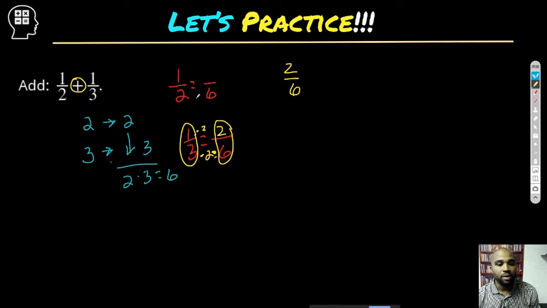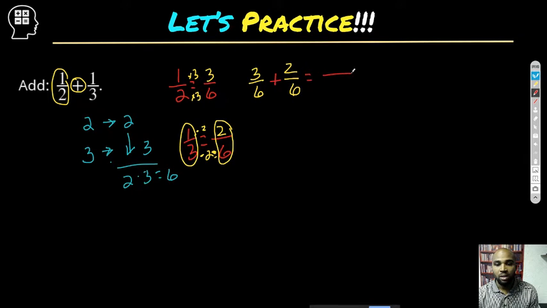So 2 times what gives me 6 here? Well, 2 times 3 gives me 6. So I need to multiply the top by 3 also to keep it equivalent, and I end up with 3/6. I'm going to keep it in the same order as we started out: we got 1/2 plus 1/3. So 1/2 is right here, 3/6, and 1/3 is 2/6. These are exactly the same thing. The reason this is important, writing it this way, is because now I'll be able to add these two. We're doing the exact same problem; we just have the same denominators so we can actually add them.